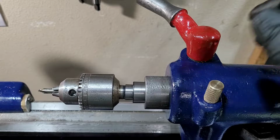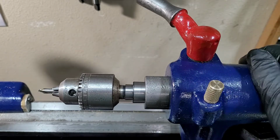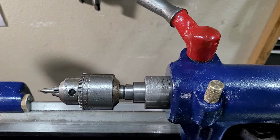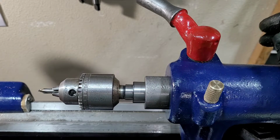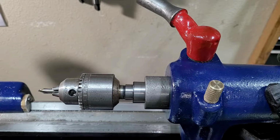So this is a super, super handy design right there. I honestly didn't realize this was even an oiler until just recently when I did some research on these things. And you know, it's just intuitive. It's little details like this that make using this old machinery a joy to run because they thought of this stuff. So anyway, hopefully you guys enjoyed this short video.